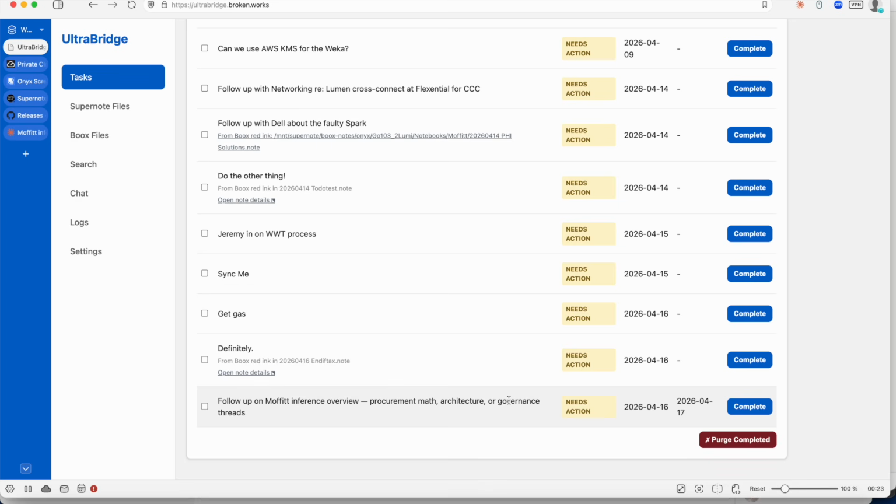A certain gentleman who shall remain nameless, Mitchell, has convinced me that reMarkable might be worth buying into. We'll see how the Paper Pro comes out, right? I don't know what it's going to look like.